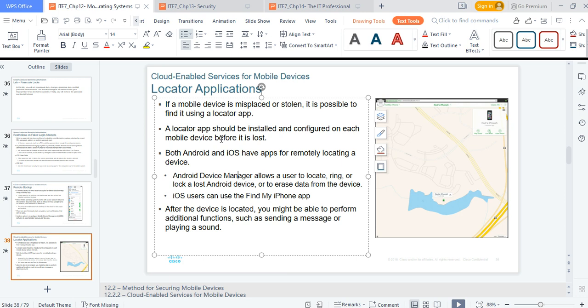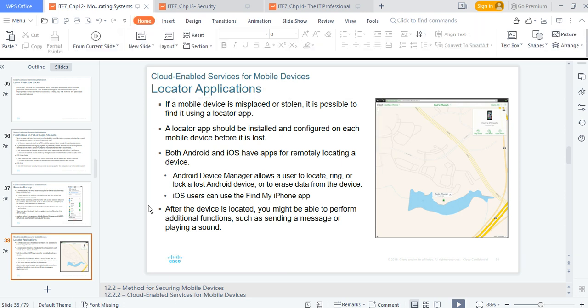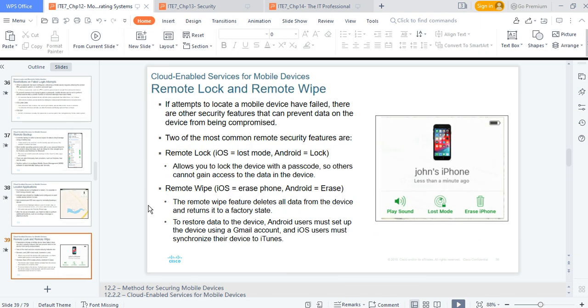These are cloud features that you should understand when it comes to your mobile phone. You can also have, for iOS, for instance, remote lock. Those are two of the most common remote security features. For most operating systems, you have this feature, so familiarize yourself with it.